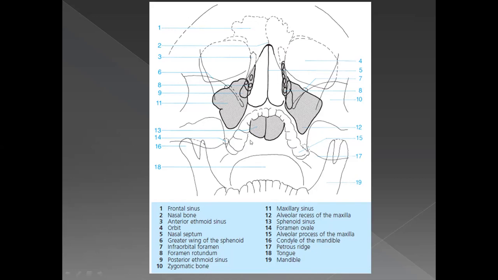Greater wing of the sphenoid, they say you can see it, but again, it's quite difficult to see unless you have a really good quality digital X-ray, which in most of our peripheries, you probably won't have available. So just focus on the anterior parts of the face, which you need to make your diagnosis for trauma purposes. All right. So same things over here. Now I'm not really going to go through all of them one by one, but just here for illustration purposes.